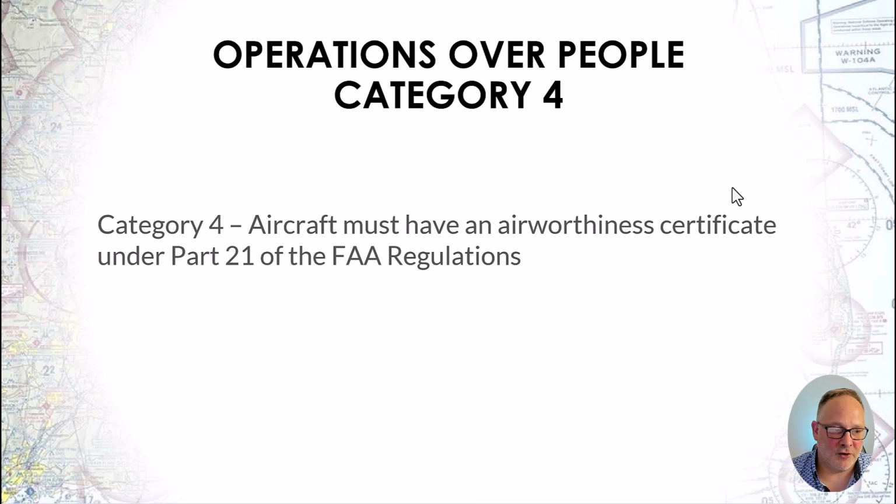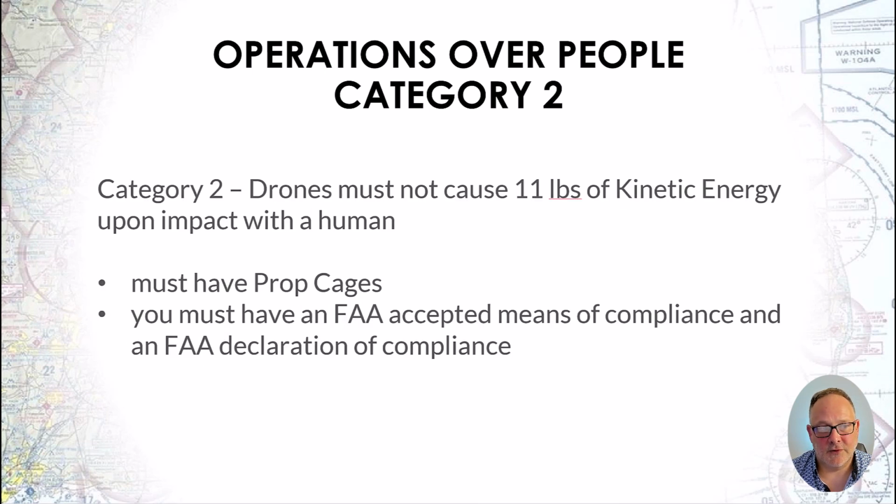As regular drone pilots, people that are just getting started, and if you're in this course and don't have a license, that's probably where you're at. I would say don't ever fly over people if you can avoid it. If you can, use a Mavic Mini with a prop cage, and you should be okay. If you have a larger drone, you may have to do a little bit more paperwork, and it's 11 pounds of kinetic energy. It's risky to me. I don't know how I would prove that, right? Think about it. This will come with experience, figuring out the FAA, and I think you'll be in good shape.